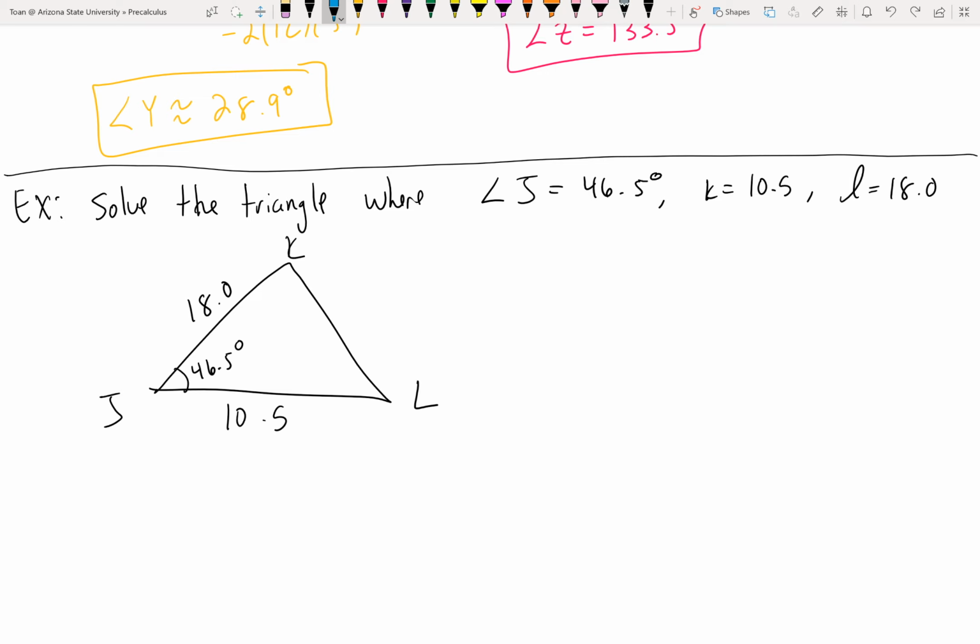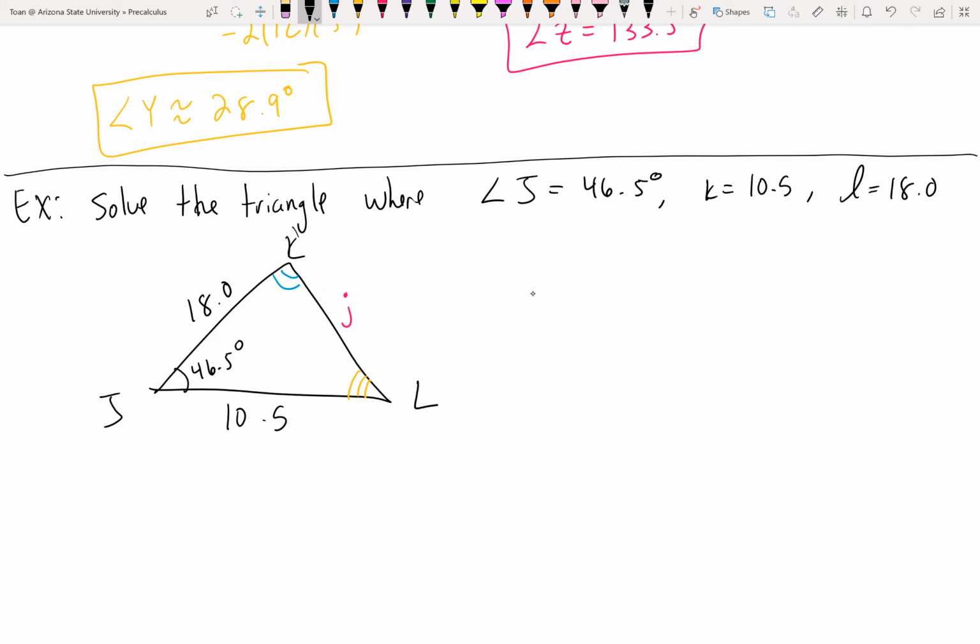So looking at our diagram, I need to solve for angle K, angle L, and side J. I can't use law of sines to solve this, so I have to use law of cosines, and law of cosines does use an angle-opposite-side pair in a sense, where one of the angle or side will be a variable. In this case, we're sort of forced, just like the law of sines, you don't have a choice. Here, we're forced to solve for J because that's the only real piece of information we have.